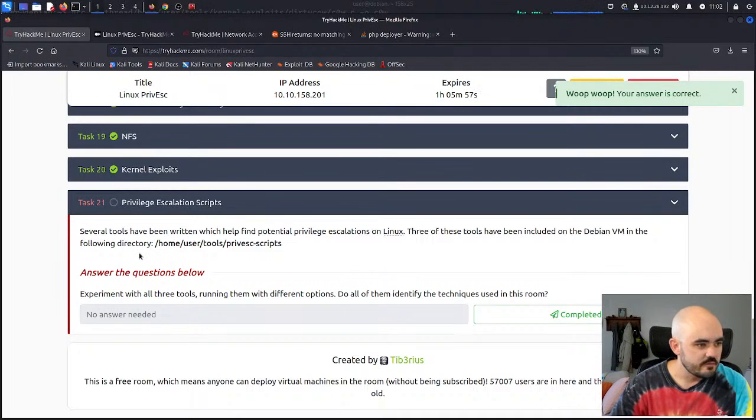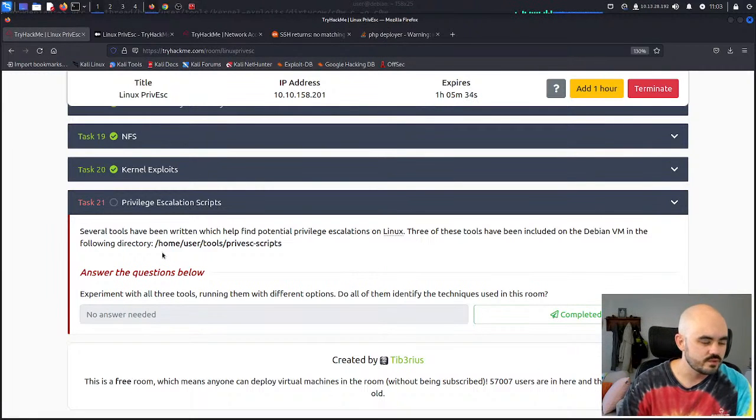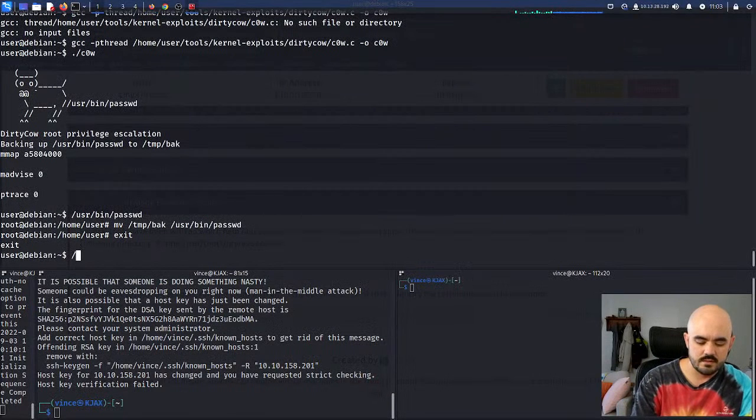Several tools have been written which help find potential privilege escalations on Linux. 3 of these tools have been included on the Debian VM in the following directory: home user tools priv-esc scripts. Experiment with all 3 tools, running them with different options. Do all of them identify the techniques used in this room? Cool.